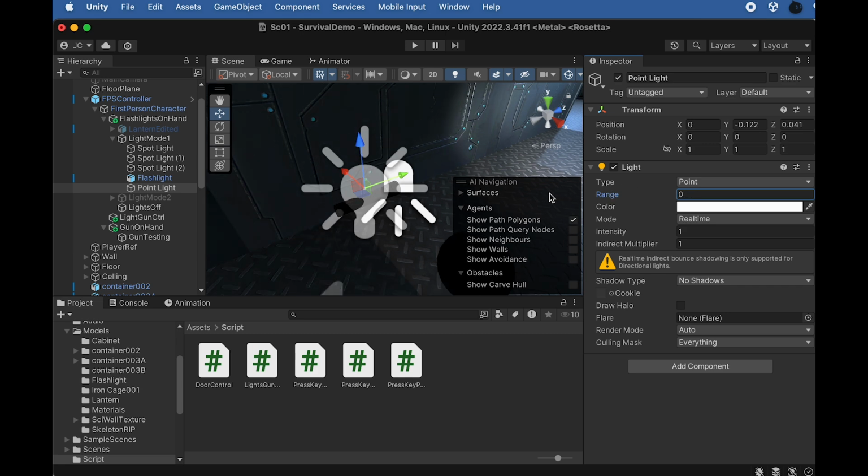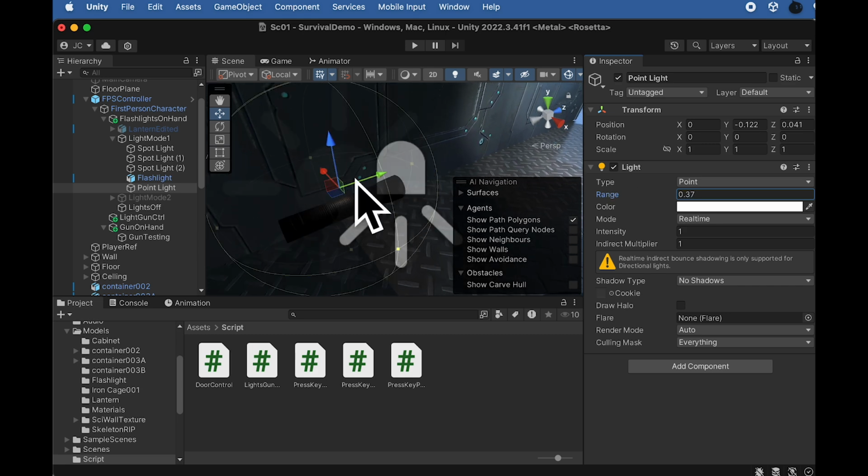The range doesn't have to be that high, so we will only need to cover a small range. I just note this down, and let's change the intensity first. Let's put a 5 as intensity.